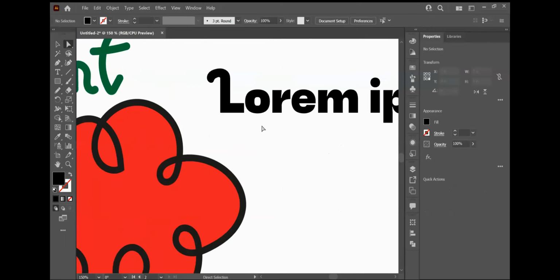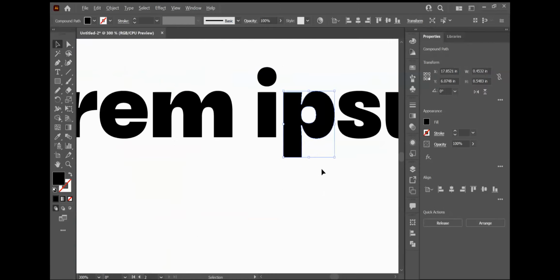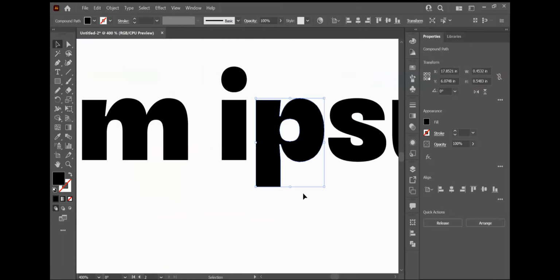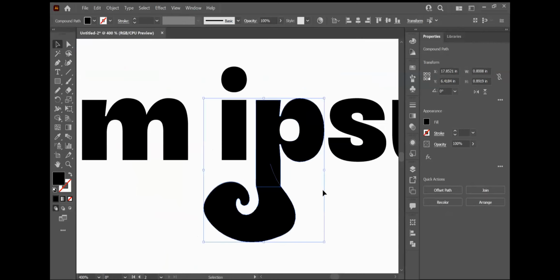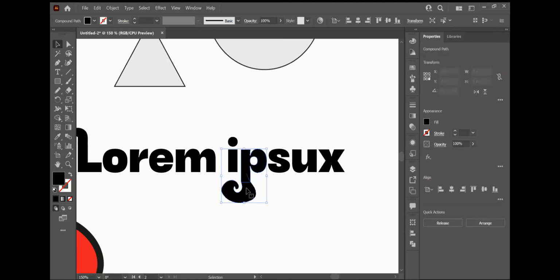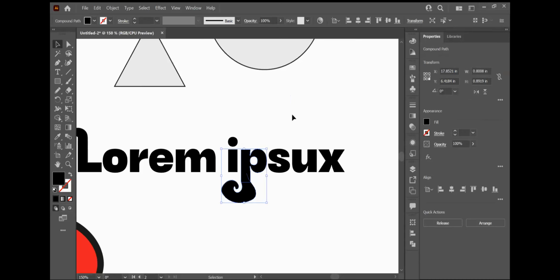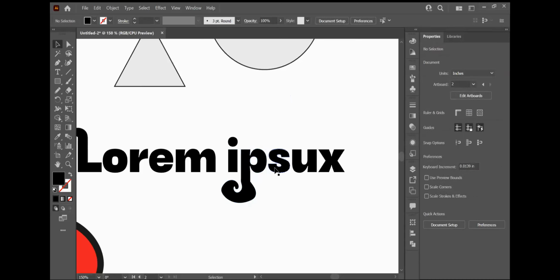Let me do another one. I have this P here. Then I'll use the pencil tool. Shortcut for the pencil tool is N. So I'll just come and, don't mind how wobbly or big this thing is, right? The goal is just to see how it works. If you even click on it now, you see everything has become one because you actually started creating from the anchor point too.